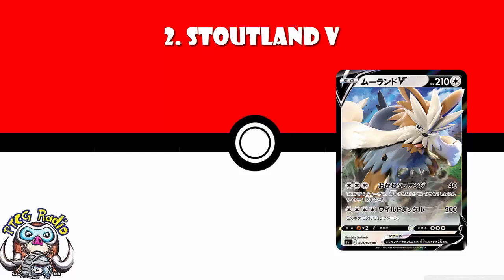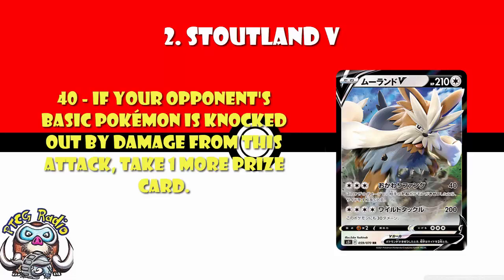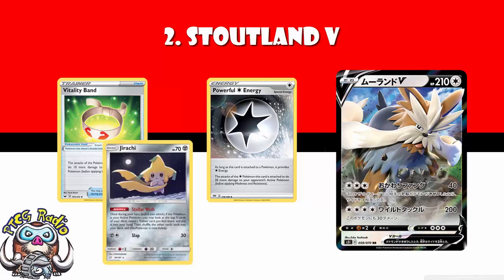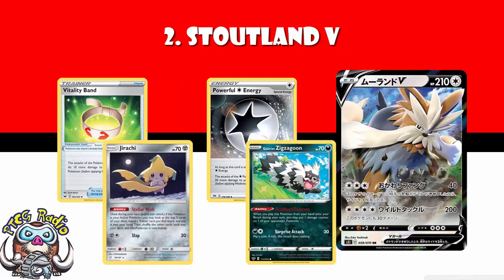Stoutland looks too good. The attack that's relevant here, 3 energy, 40 damage, but if you KO a basic Pokemon, you take an extra prize. Well, that's ridiculous. That's absolutely ridiculous. Because remember, we got Powerful Colourless Energy and we've got Vitality Band, and with those 2 cards, you're now hitting 70 damage, and there are so many Pokemon, ones I mentioned earlier, like Jirachi, like Galarian Zigzagoon. They will be KO'd here for 2 prizes.